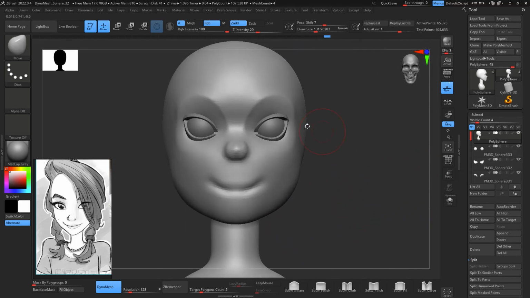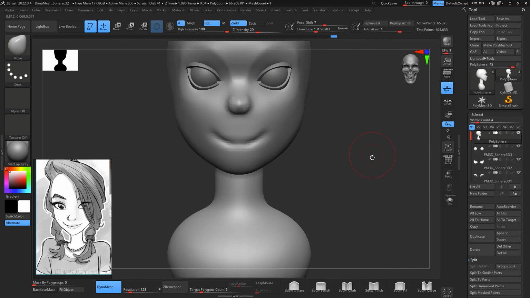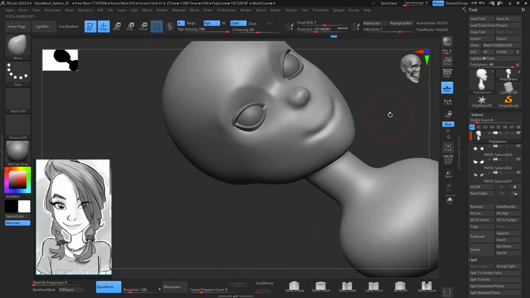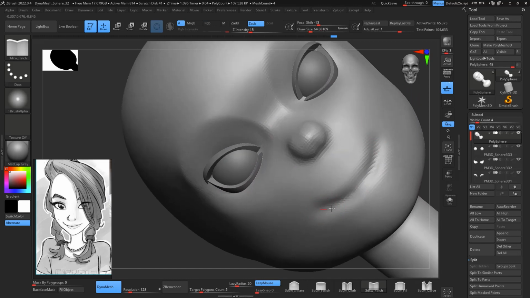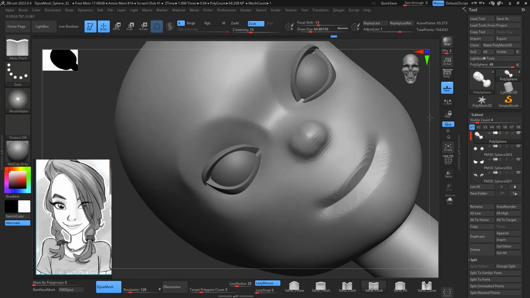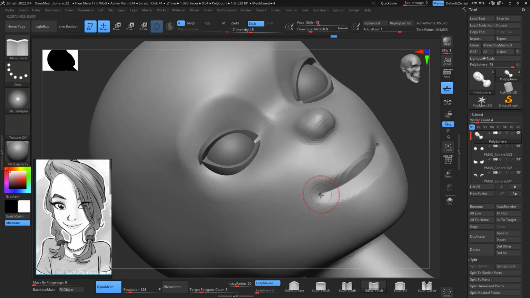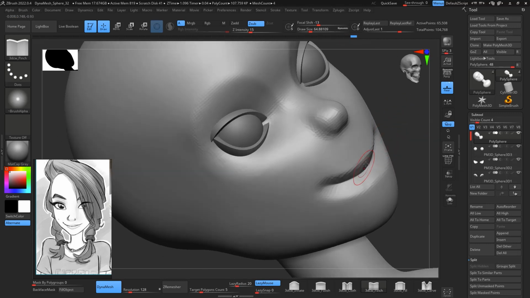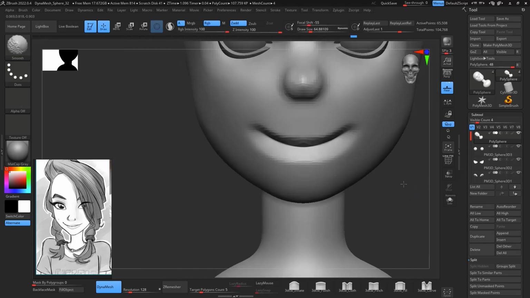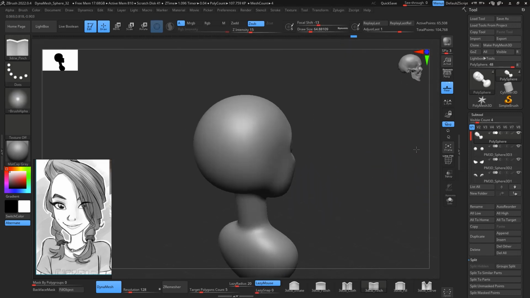Okay, let's keep rotating your model. If I see that, it goes kind of that way. So let's go with the pinch brush. I'm going to pinch that, and as I pinch, you already see that I'm getting my lips in there. Let's pinch this a little bit more like that. Perfect. Let's Dynamesh, so we get a little bit more geometry or topology filled out in there. Okay, perfect. We have that.